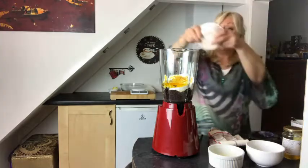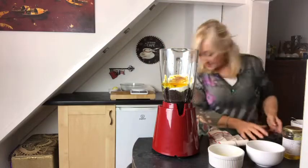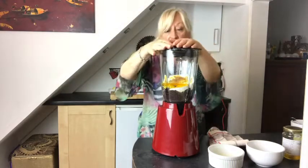And finally, a little pinch of cinnamon. So we're going to grind these.